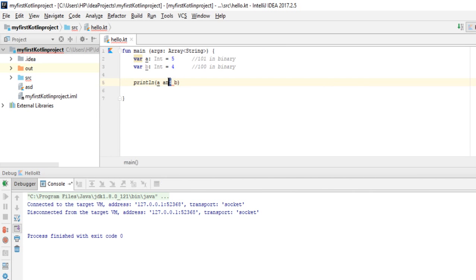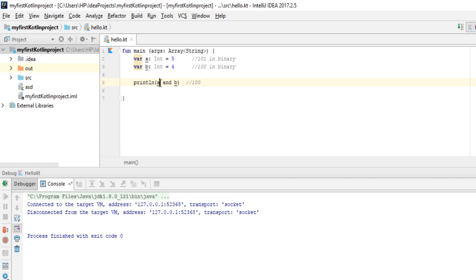Now this AND is a bitwise operator. So what is the result of this AND operator? This is not a logical operator or a relational operator which results in either true or false, but it will give you a value. So when you use a and b, we will have 1 and 1 same bits, we will have 1, 0 and 0 same bits, we will have 0, 1 and 0 we will have 0.